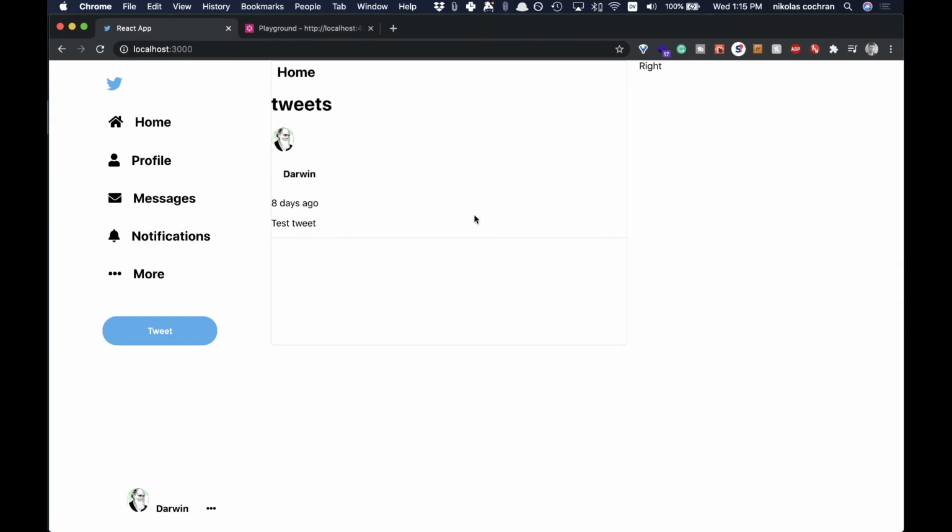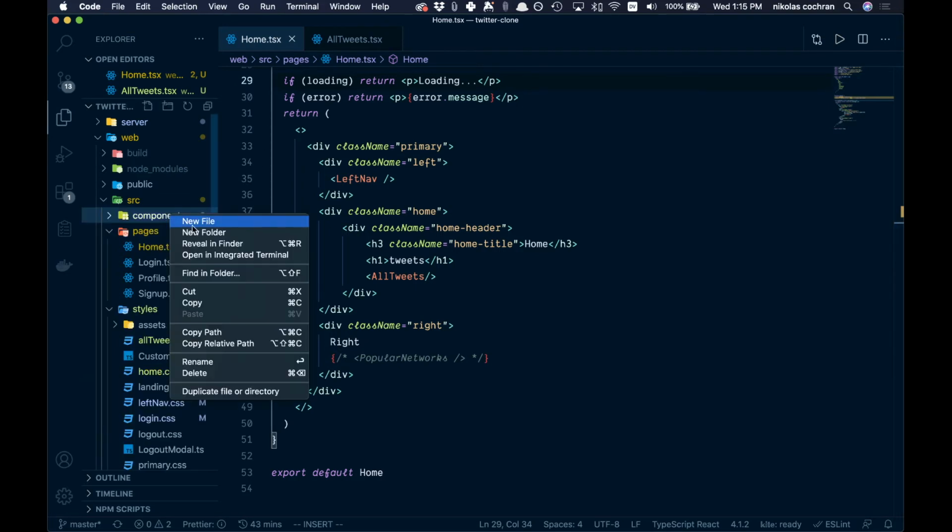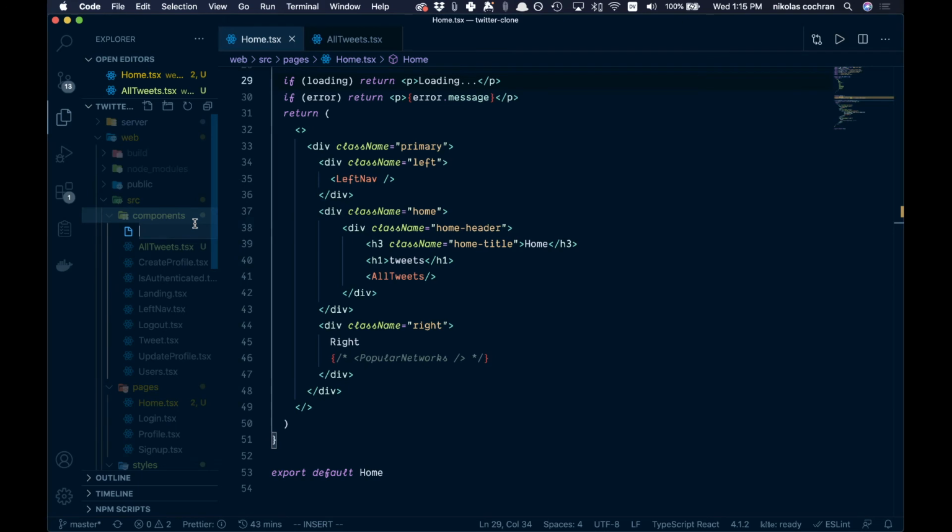So that's looking good. Now we want to be able to create a tweet up here. So let's go ahead and add that. Come into your component here, and let's add another file here, and we will call it homepage tweet .tsx.